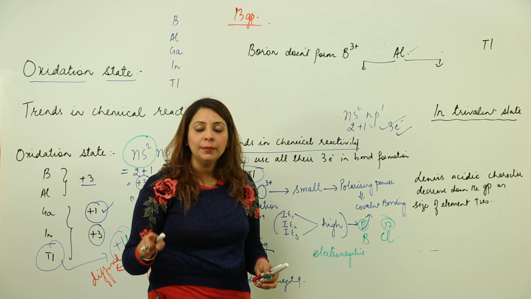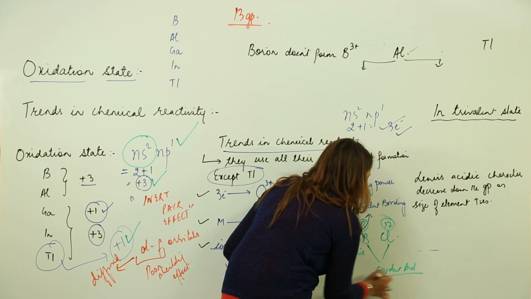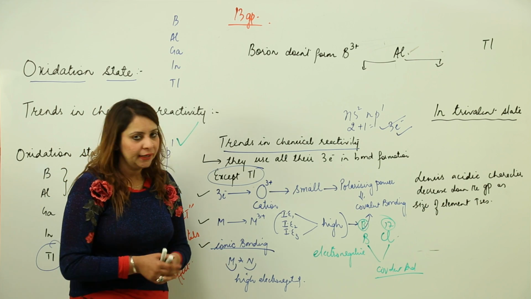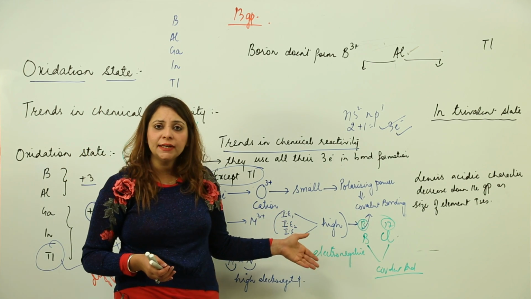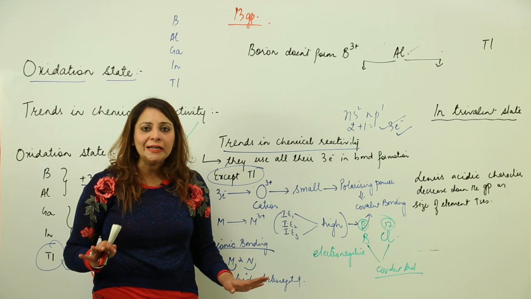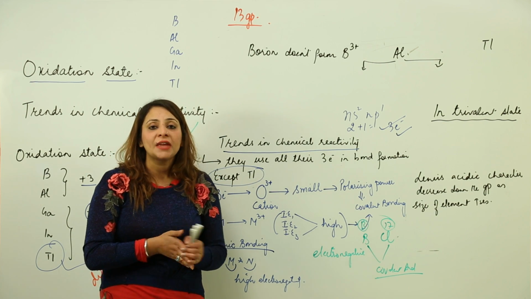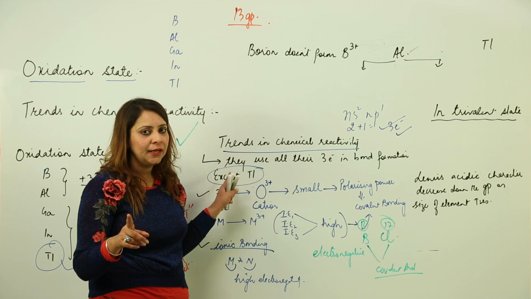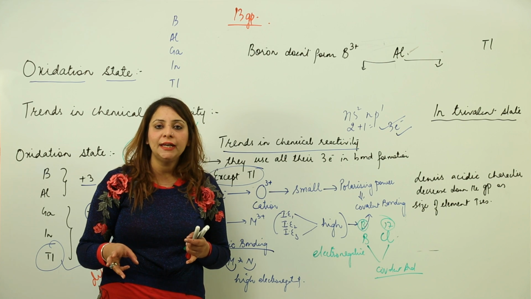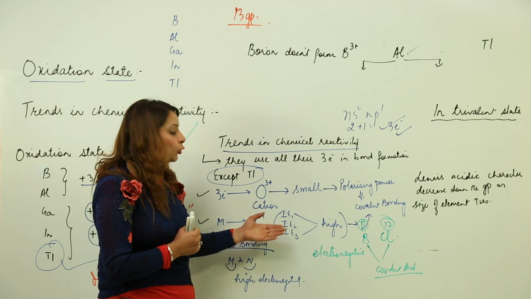So instead of forming the ionic bond, they will show covalent bonding, because for the formation of an ionic bond there has to be a large electronegativity difference, and because they are quite electronegative, that much difference is not observed when they combine with some other element. Got it? So you need to know the reason that 13 group elements mainly make use of 3 electrons, but they are not losing those 3 electrons. Rather, they are just sharing with some other element in order to form a covalent bond.